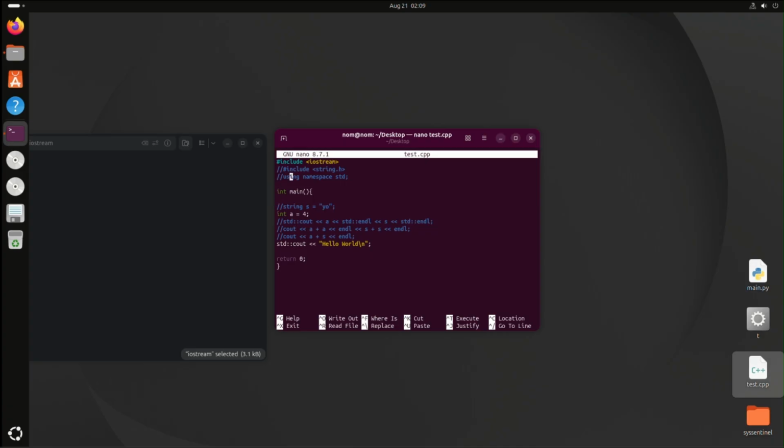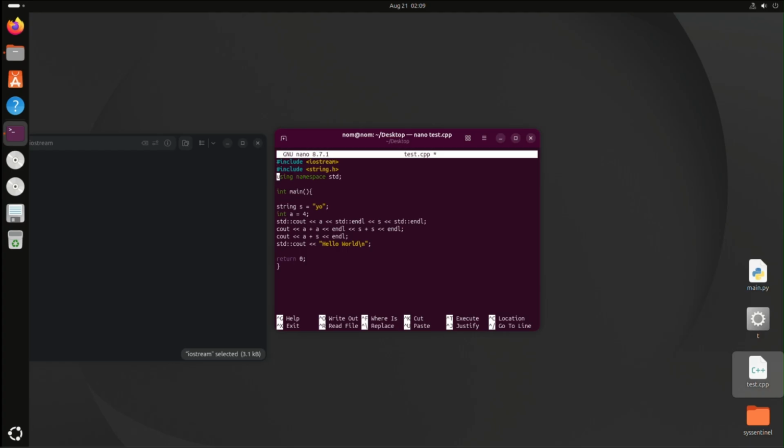Alright, other than that, what you need to know at the beginning is: you include the header files at the top.